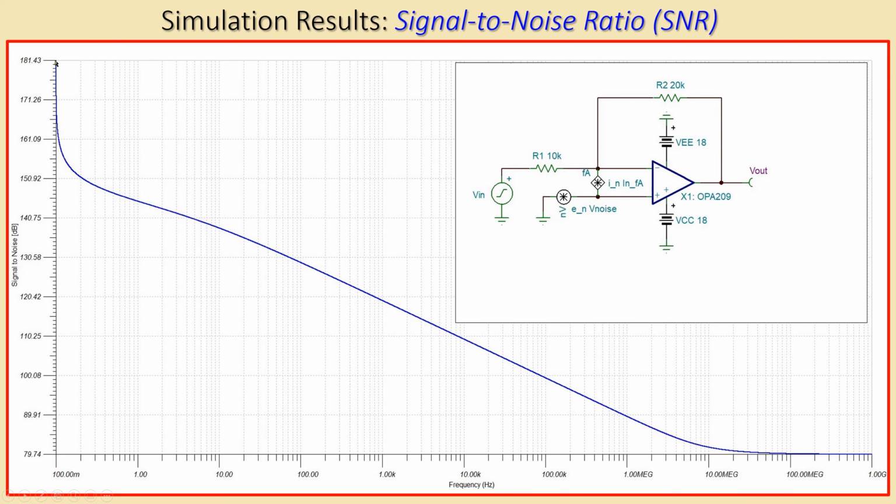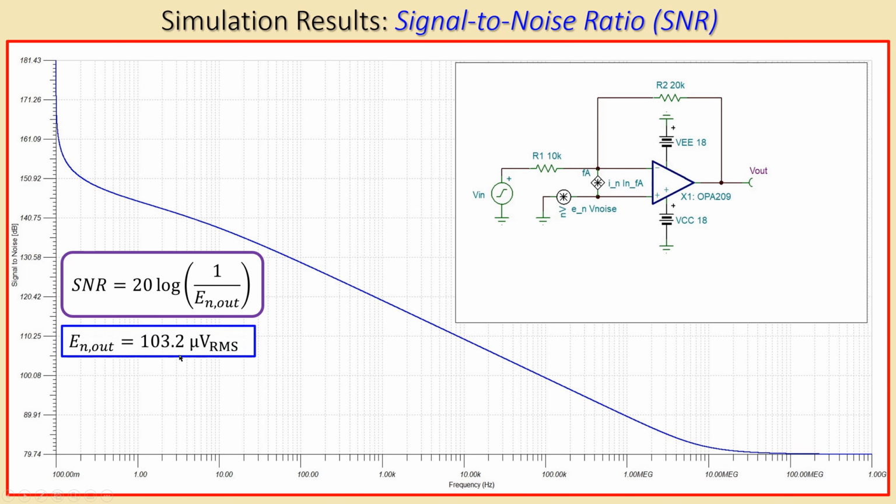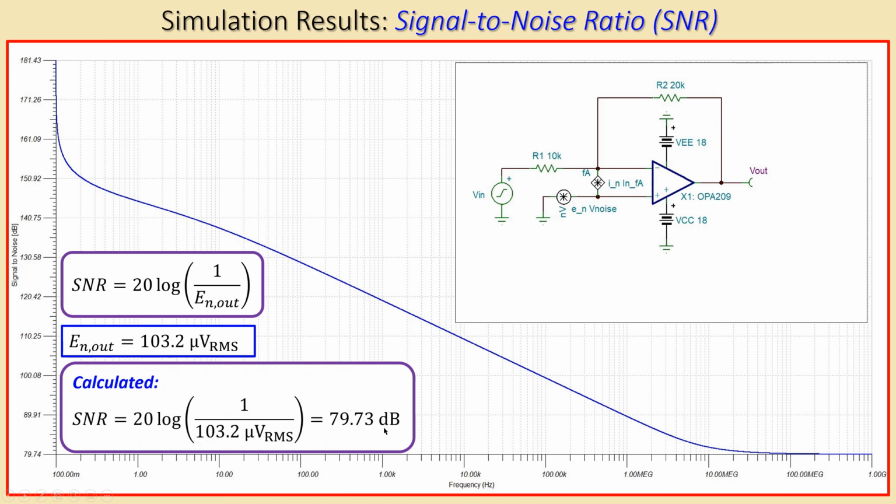Let's also look at the signal to noise ratio, the SNR. Again, it starts in this case very large, 181 dB approximately, so this is the signal to noise ratio in dBs. This is the frequency, and it will then decrease rapidly and then have some constant slope in the log scale, and then also settles down to a value which is here 79.74 dBs. Now we had this formula for the SNR and calculated using the output RMS noise voltage, and we had this value 79.73 dBs, and that is the calculated value, but the simulated value is 79.74 dBs. So you can see it is very, very close to what we have calculated. It's actually very nice results. So the calculation and also the simulations do match very well in the SNR results.